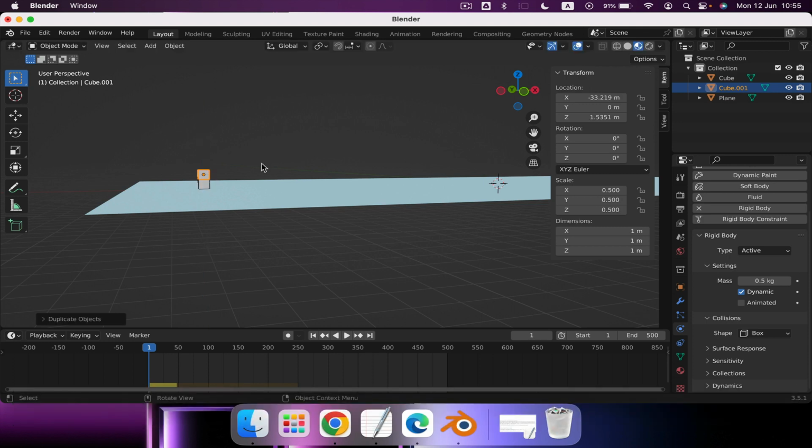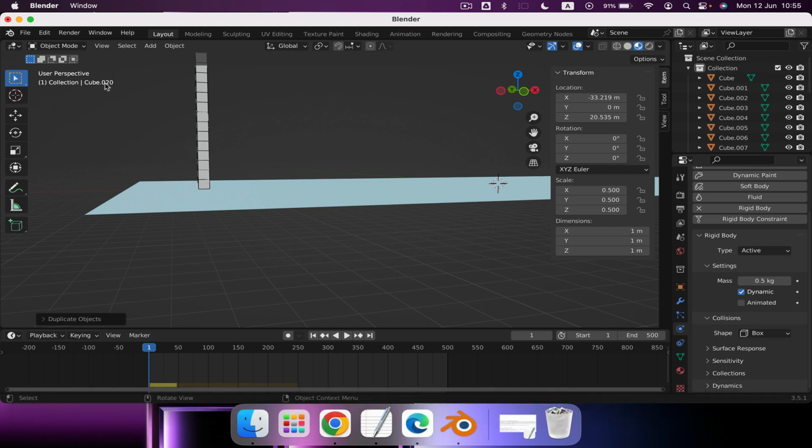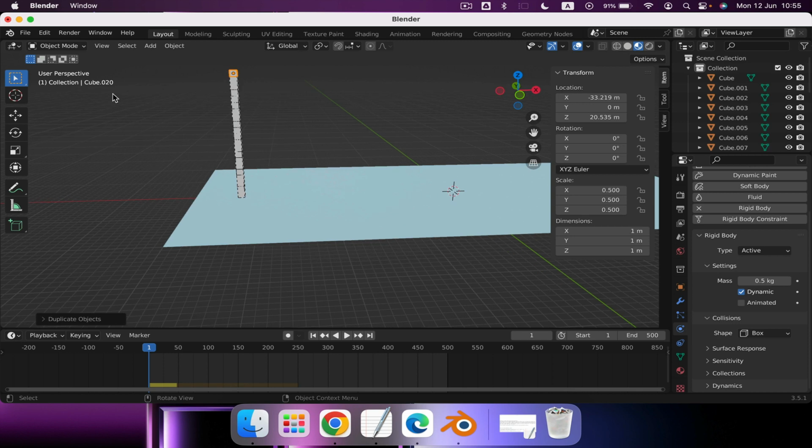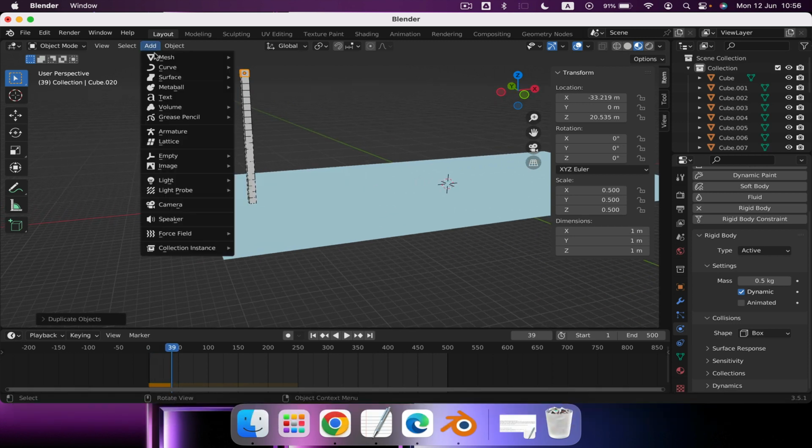Then we can click off. With it still selected orange, now Shift R to repeat. Okay, and now I've got 20 cubes, a stack of 20 cubes. I can press play, nothing happens. Okay, fine.